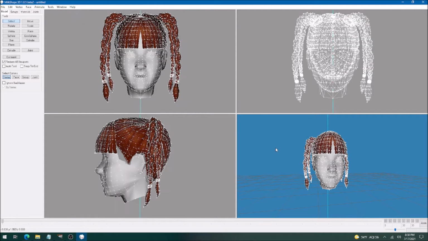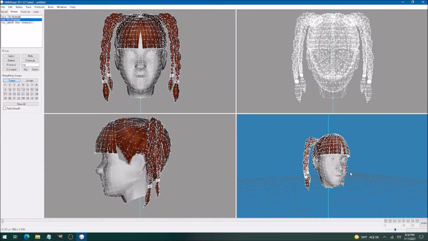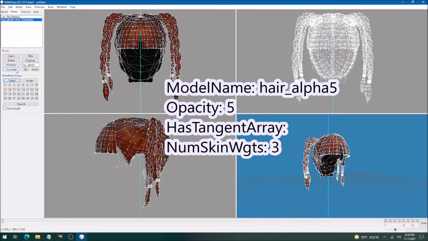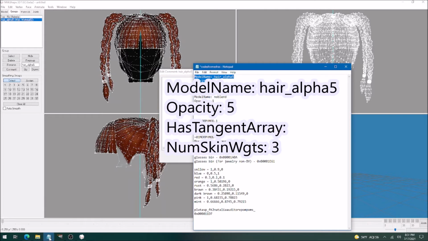It's just all about scaling. So next we want to go ahead and remove the face, and our hair has comments, and we're going to go ahead and add comments to hair_alpha5.